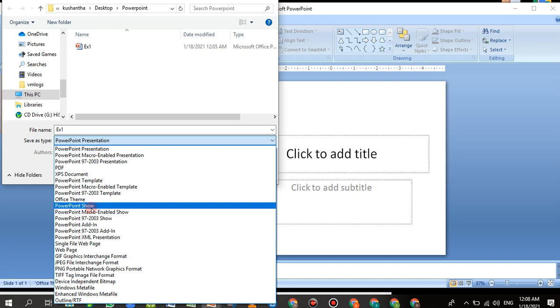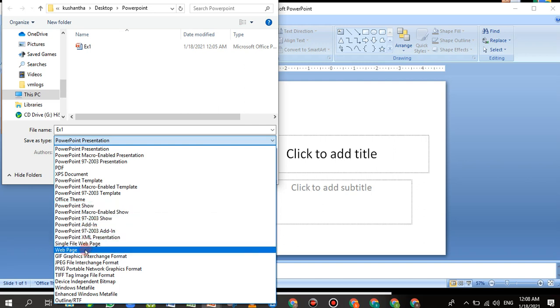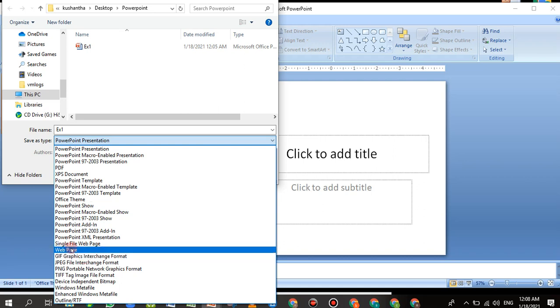Then PowerPoint, this one is another thing. Web, as a web page you can save it, and GIF, graphics interchange format, some image file type, JPG.